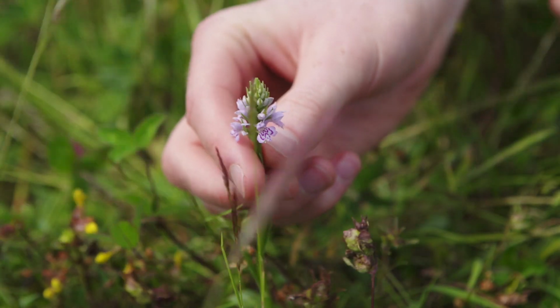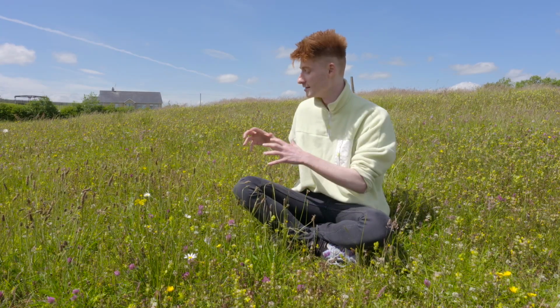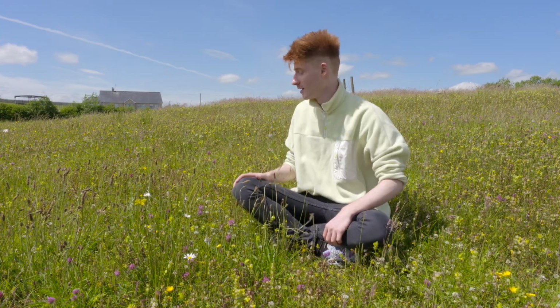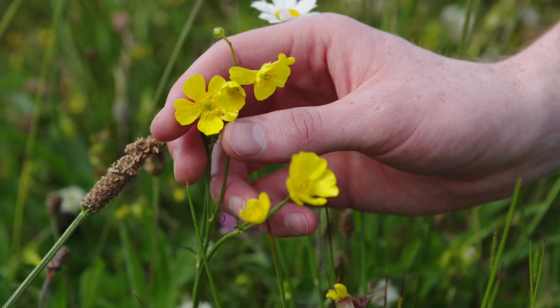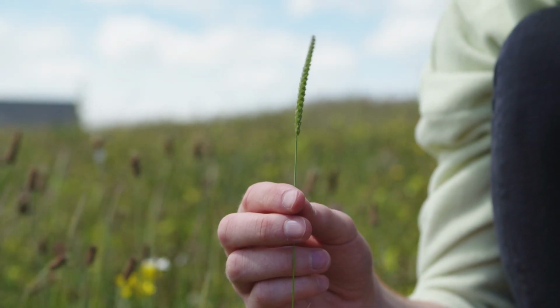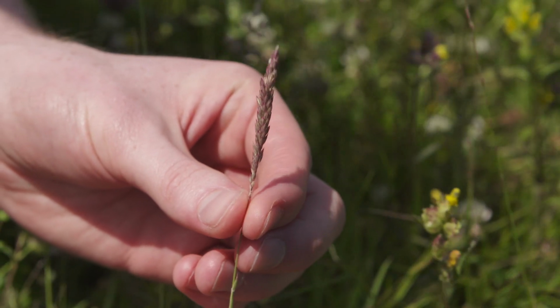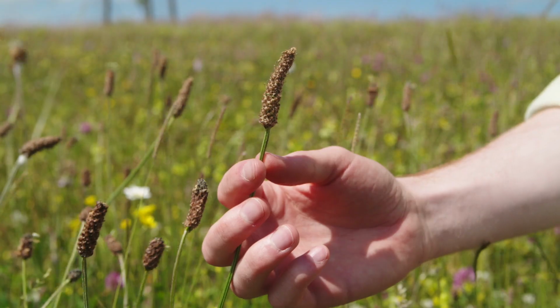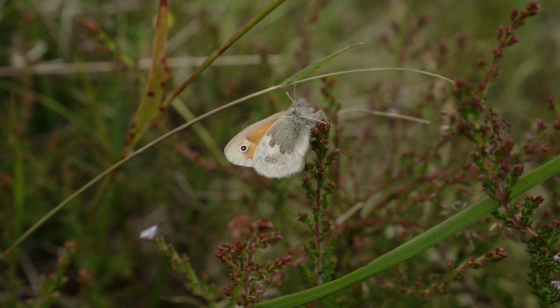whenever you get wild orchids starting to come into a grassland like this, it means the site's really recovering because they need specific fungi in the soil. We've got meadow buttercup. We have some of these lovely grasses here, very fine grasses. This is crested dog's tail, and we've got a little bit still of Yorkshire fog as well. Some of these finer grasses are food plants for different butterflies, like the small heath.